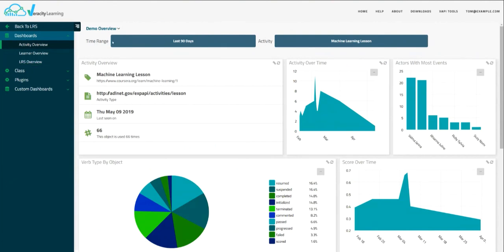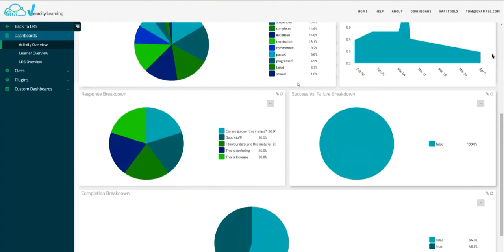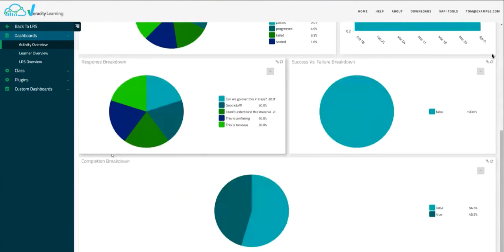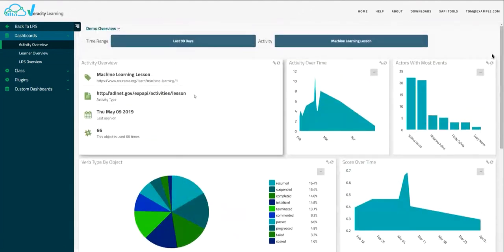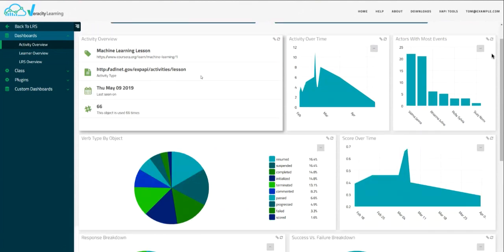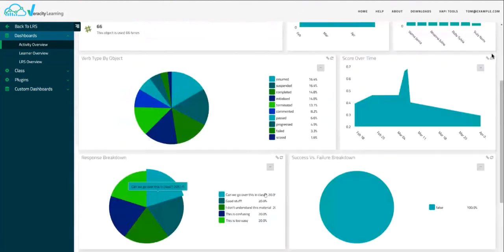I'm on the activity dashboard now, and you'll see the section that has the pickers, like the time picker, has a new picker, the activity picker. Basically, the clicking just routes you to this dashboard and pre-fills that parameter. The activity dashboard is a little bit smarter than the LRS Overview dashboard, because it will attempt to show you graphs based on the type of activity as defined by xAPI. xAPI has this concept of the activity definition type. This one is lesson. We don't actually do anything special for lesson, but I'm going to go back and show you an activity that we do something special for. This is pretty much the default.